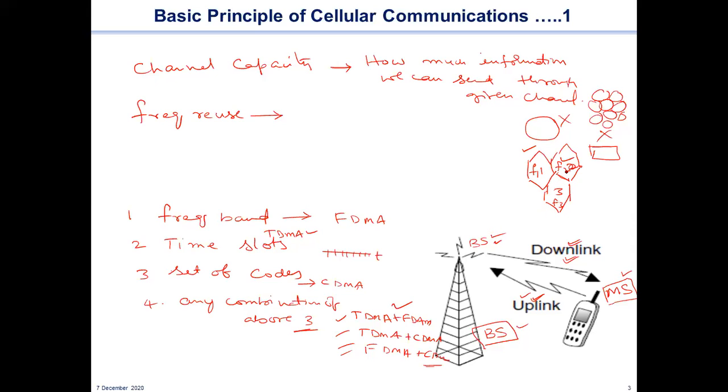This is F1, F2, F3. So I never use the F1 frequency set here. Similarly, I never use either F1 or F2 frequency set here. Okay, all three are distinct. So that there won't be any co-channel interference. If there were some co-channel, there may be some co-channel interference due to the high power of the base stations. We can reduce it.